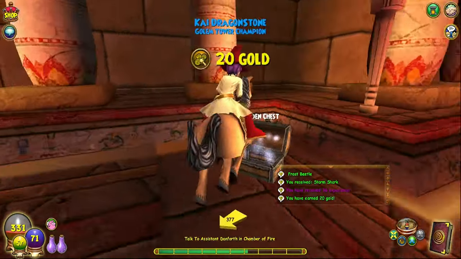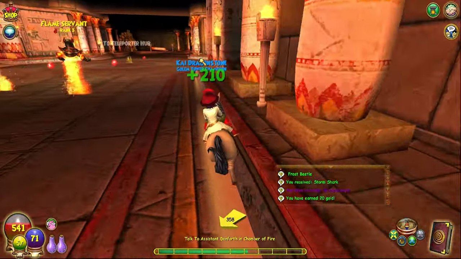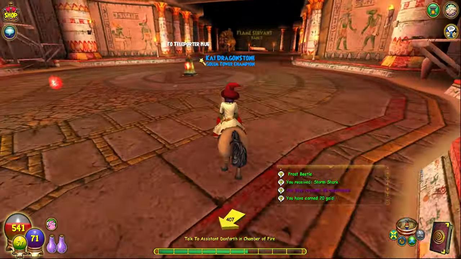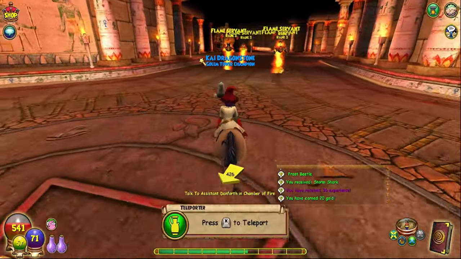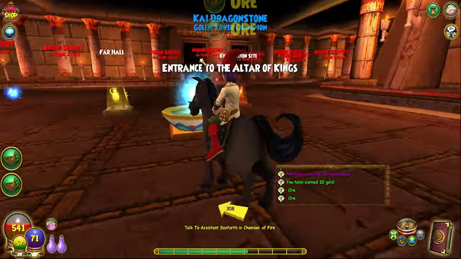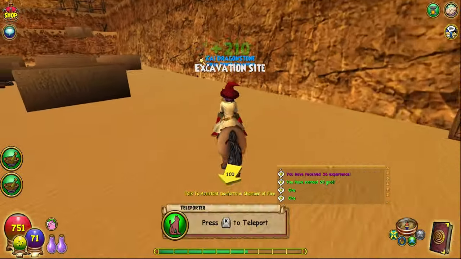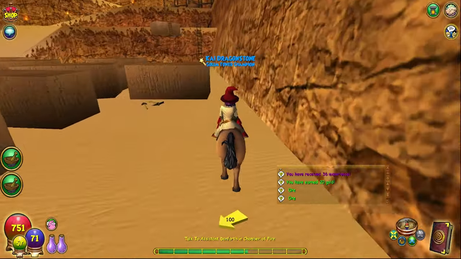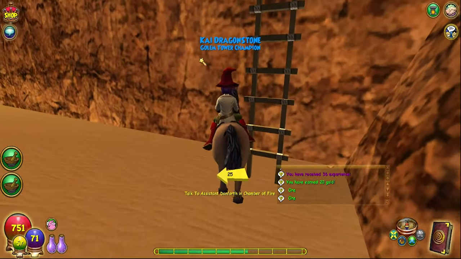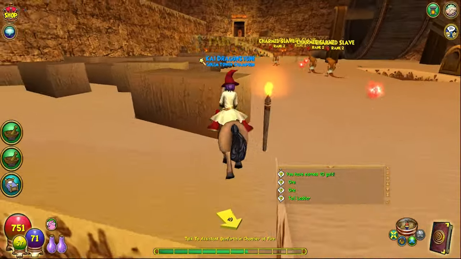I need stone block, but I don't need it that bad. And that ore, I could really use it, though. Ooh! This ore is much safer! Mine. Wait, free ladder! Free ladder! I don't think you're supposed to go this way, but who cares?